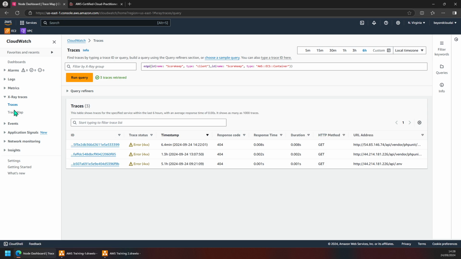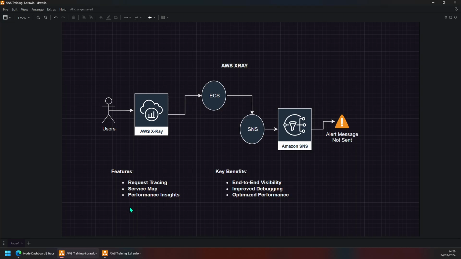It's not mandatory for you to know how to configure Trace as part of the certification. The certification only gives you an idea of what Trace is, and some of the features are what you need to remember. What the function of it is, is very important, because questions would come like: a customer is looking for a way to fine-tune or figure out the performance of the application with its architecture. Which service would be appropriate to choose?